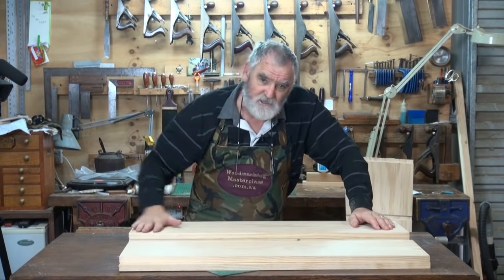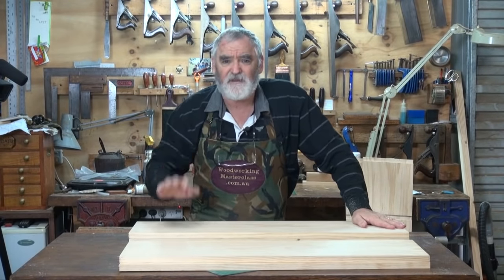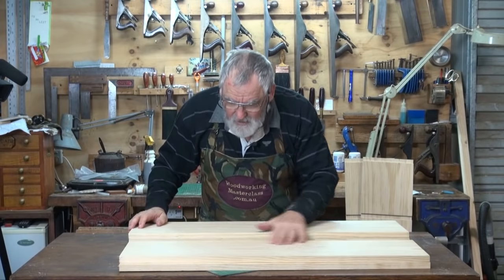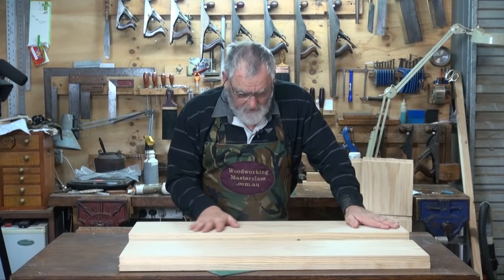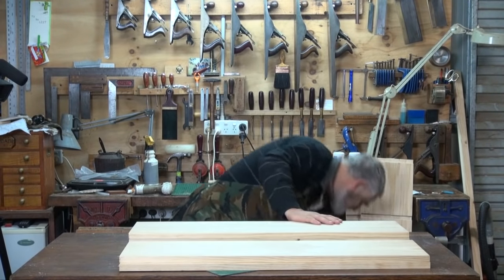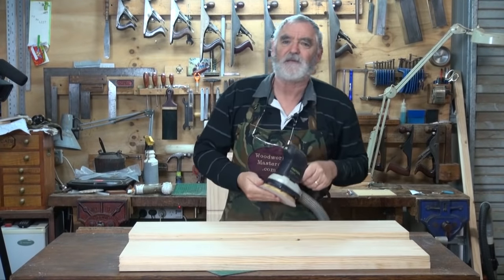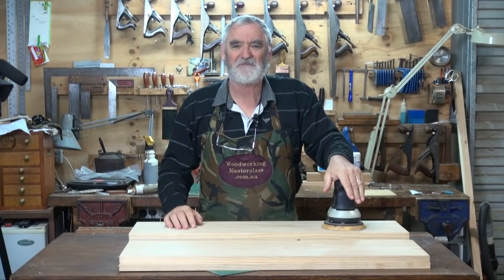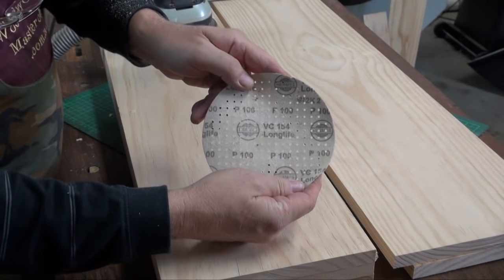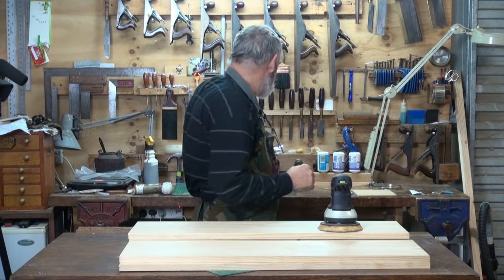Okay, so now what I'm going to do is what I did with the uprights or the sides of the bookcase, I'm just going to go over it with 100 grit. And what that'll do is break the surface down, take off any machining marks that, put my glasses on, that are a little bit evident. And when I rub my hand over there, I can just feel the fibres of the timber burring up. So again, could use a cork block, but for ease of demonstration and ease on the demonstrator, I'll use a random orbital sander. This is 100 grit. So I'll just give it a quick lick.